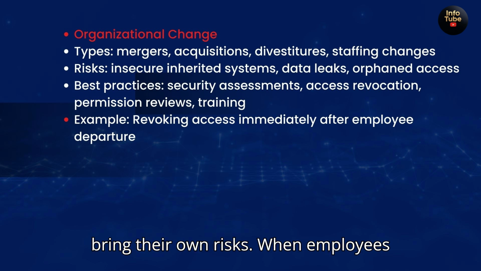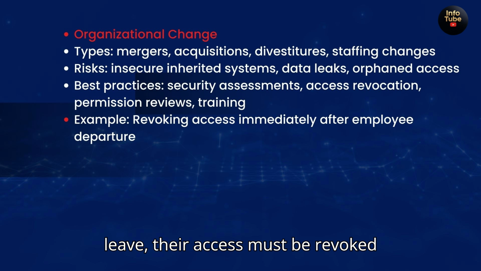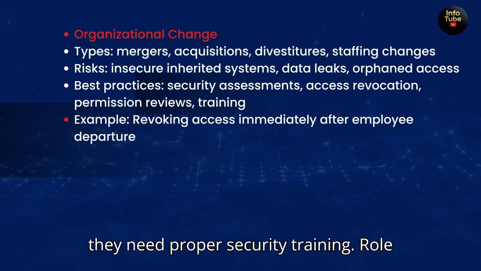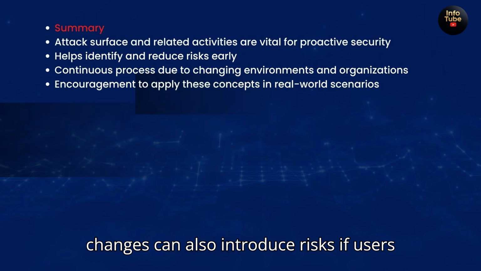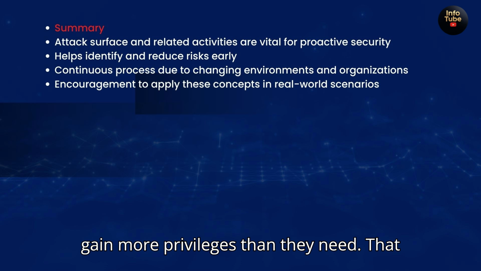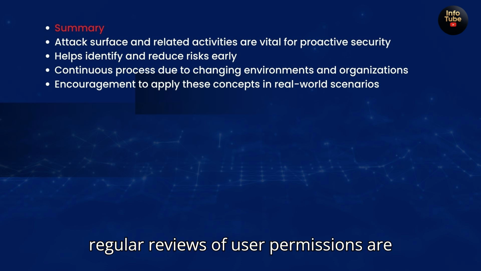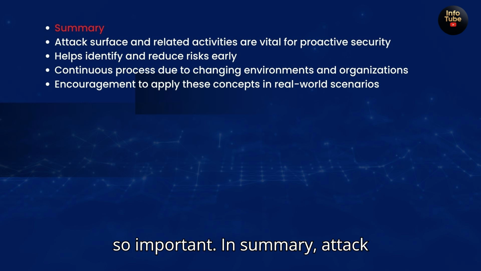Staffing changes bring their own risks. When employees leave, their access must be revoked immediately. If new employees join, they need proper security training. Role changes can also introduce risks if users gain more privileges than they need. That is why role-based access control and regular reviews of user permissions are so important.